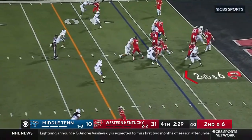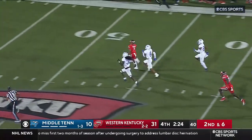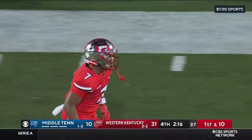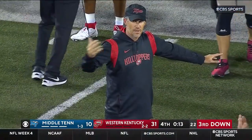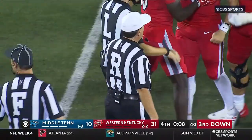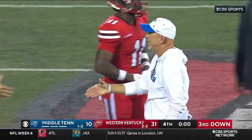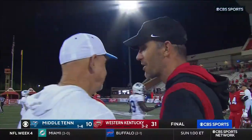Just take as much time off of this clock as possible. Right up the gut — it's LT Sanders — big gain across midfield and finally brought down after getting inside Blue Raider territory. Jacoby Thomas, the ones that stop a touchdown, perhaps. Tyson Helton calling his team over to the sideline here as this one's going to tick down. And after the final play of the game, the pushing and shoving continued — and that's it.